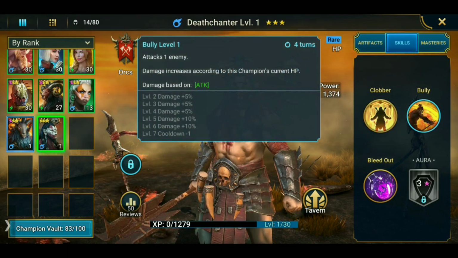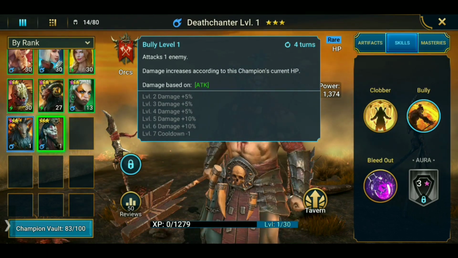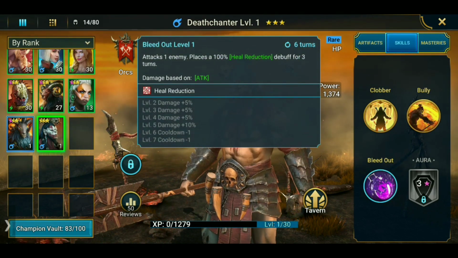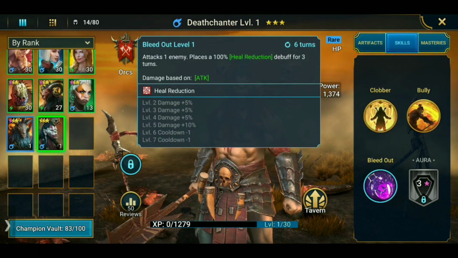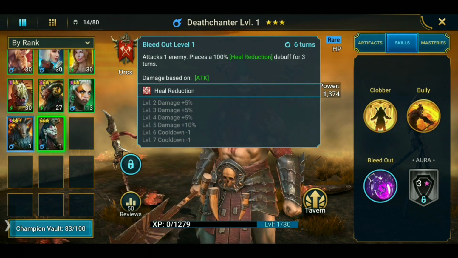Bully attacks one enemy, damage increases according to this champion's current HP. The more damage he takes, the more damage he deals. Bleed Out, that's the one we're looking for. Attacks one enemy, places a 100% heal reduction debuff for 3 turns. So he is absolutely nice for Spirit Keep. If you get him, you're very lucky.